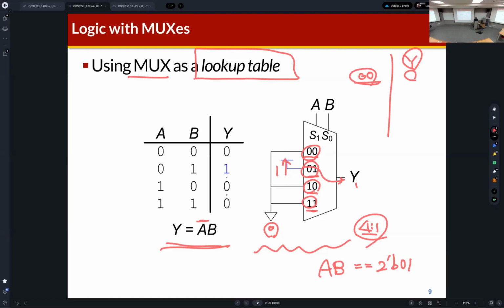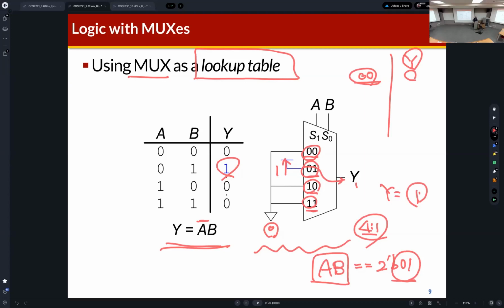So which means that if A is 1, 0, 1, this is Y equal 1, because this is 1. Otherwise, the input ports are connected to 0, which is ground. So Y is connected to 0. So A is 0, 0, 0, 0, 1, 0, 0, 1, 1, 0.